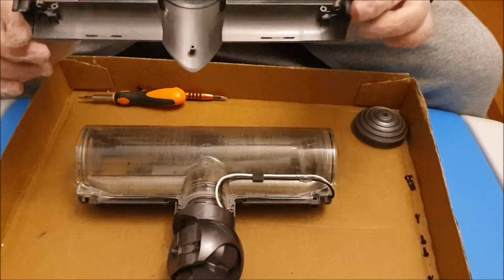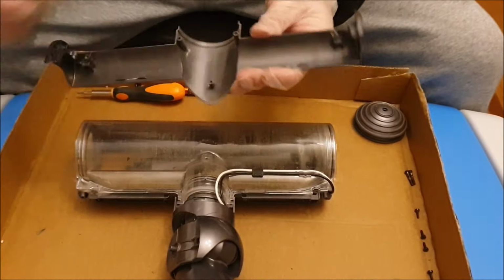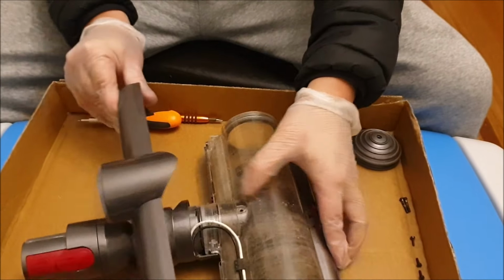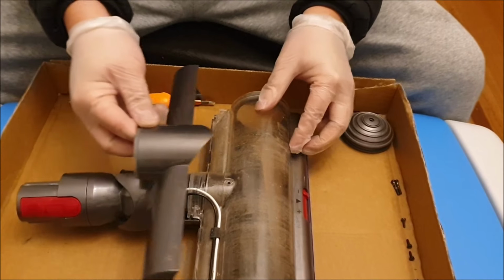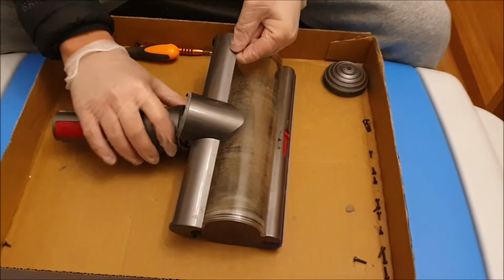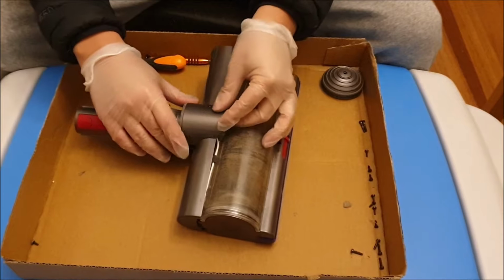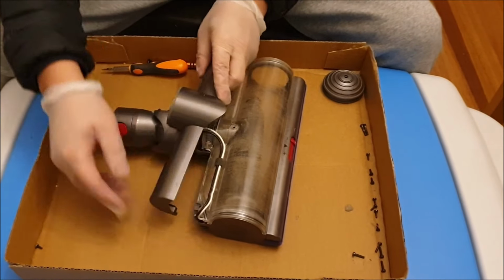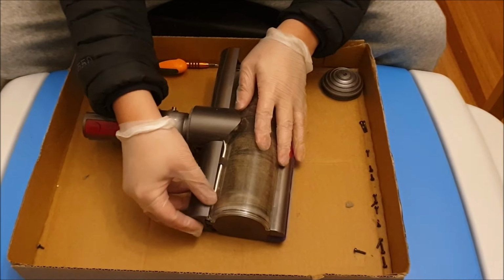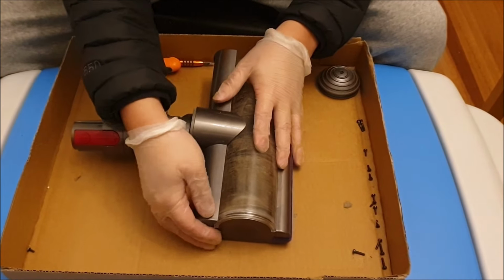So here, after you remove it, you get this. To put it back in, remember to slide your neck up, and there's two guides here that need to go in. So it slides in that direction. Remember to move your neck back and be careful of the cable. So it's easier if you put one side in first, or partially in, and then put the other side in, as the center has no clips or attachment.